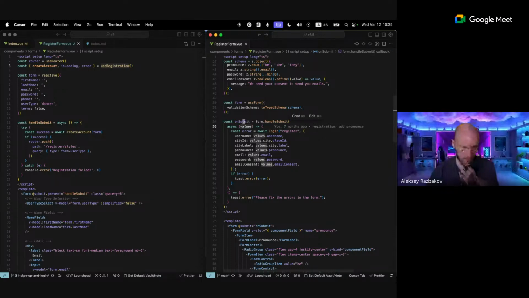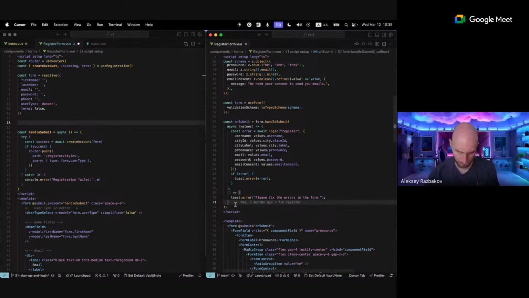So here is called on submit, and here is called handle submit. Which one is more beautiful? Well, this one is done some handle submit async, and this is ew. And then on success, it has to redirect somewhere.